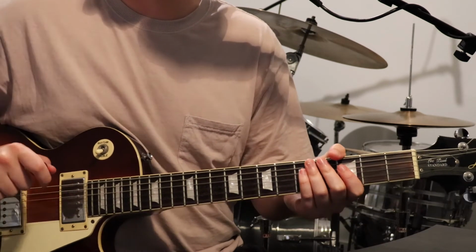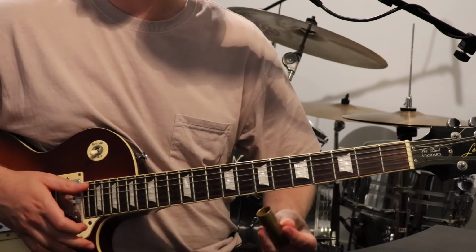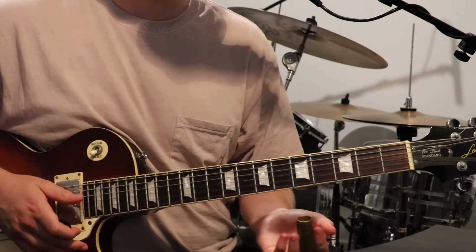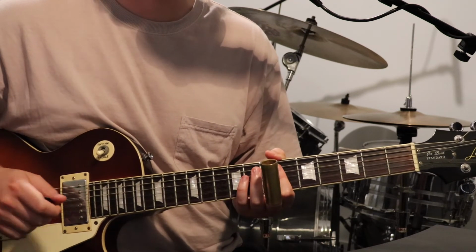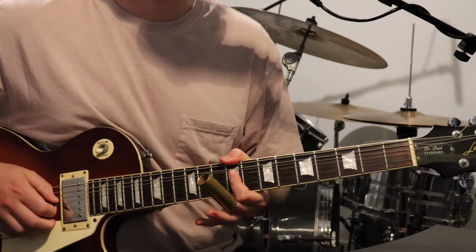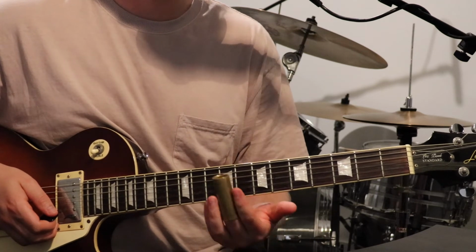So then we've got the second verse to learn, and pretty simple. There's not too much happening in this verse, but just a couple of bent notes. I'm not sure if it's a whammy bar being depressed, or if it's a slide, or if it's just like a pre-bend and bending back down. Anyway, whatever it is, I'm choosing to use a slide.